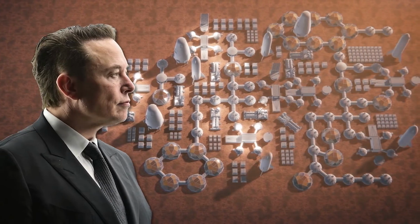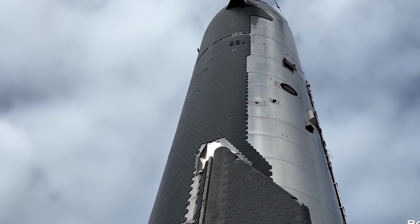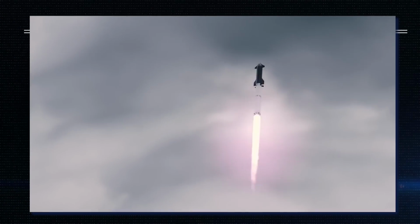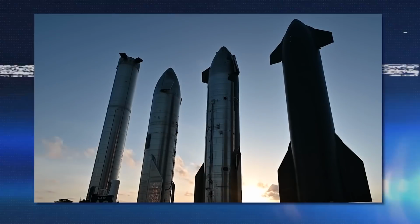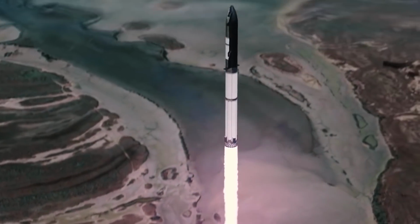Elon Musk is intent on starting a colony on Mars, and his space exploration company SpaceX is developing and testing the spacecraft that will take the colonizers to the Red Planet. However, while many fans of the company and Musk have been disappointed by the delays in launching Starship, all that is about to change as SpaceX is finally ready to launch the spacecraft to orbit.